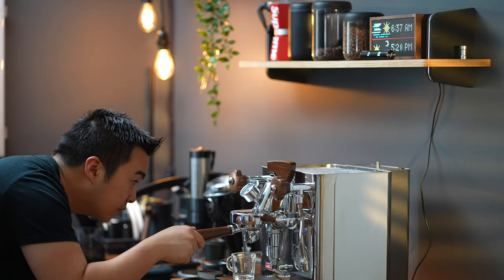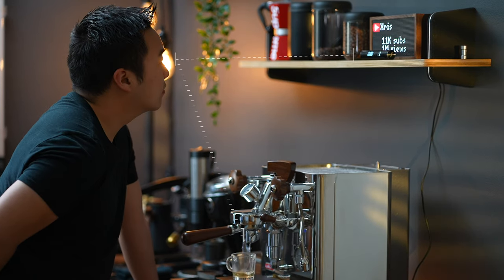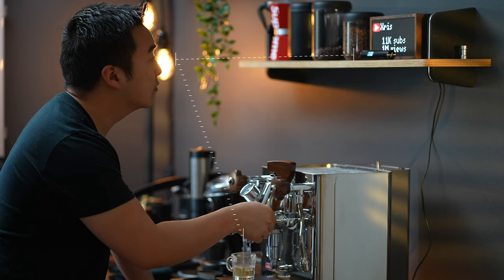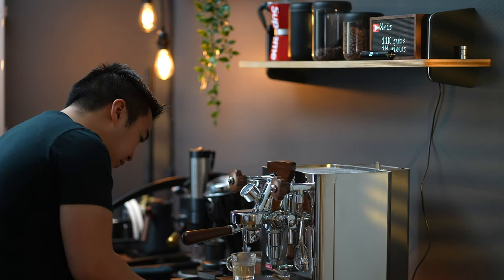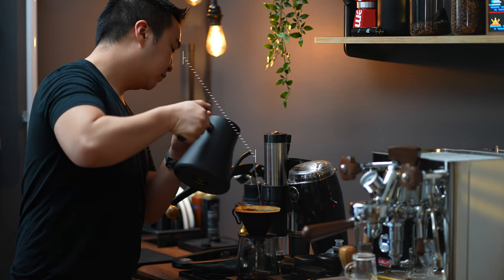So finally, using the scale. For espresso, I don't care too much for the detachable display. Sure, it might be a nice touch to not bend your neck down and look at your scale, but it's really not a big deal for me — it's kind of the same thing as those people who get a little mirror to look at their bottomless portafilter rather than just bend down a little. For pour-over, it's the same deal. I'm looking down anyway as I'm pouring, so again, no benefit.